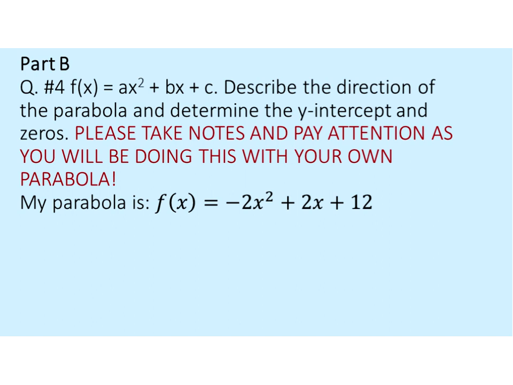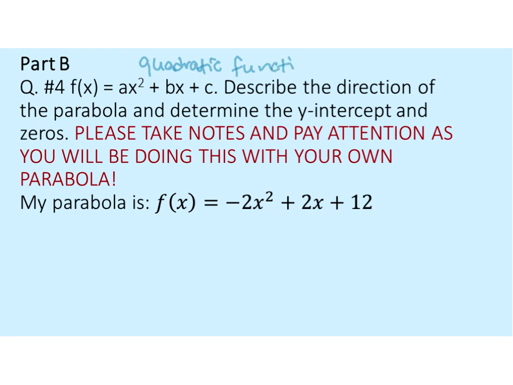Now here's part B. We're on question 4 right now, on the second page of our handout. This says we're going to be talking about a parabola. In our first example we had a degree of 3. Now we have a degree of 2. So that is a parabola. Another name for it is a quadratic function.